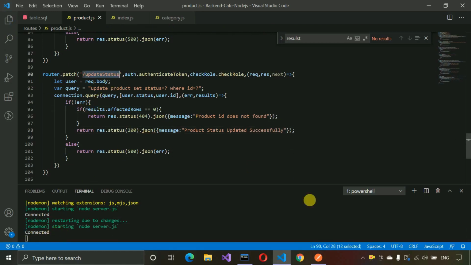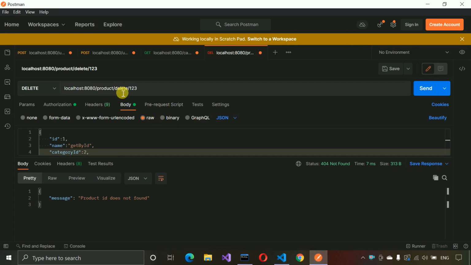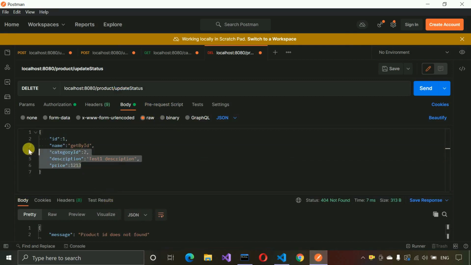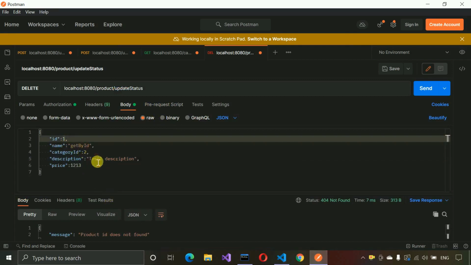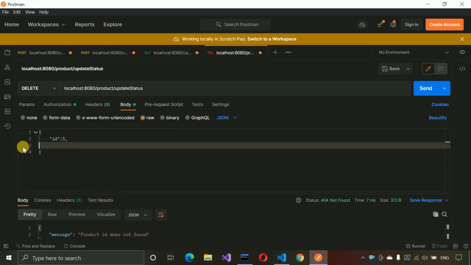So let me copy this and let me move back over here, and let me delete this, and let me remove this part also. Okay, this one, and here we are going to write status, and here we are going to write false, and we are going to hit this API.